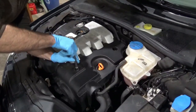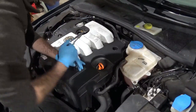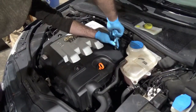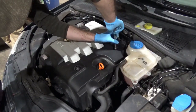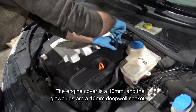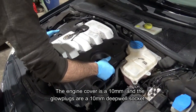Plus 10s, get these 10s out of here and then get the engine cover off. Yeah, stick in the tens, man. They're hard to find. Alright, let's see what they're doing. They're sticking. Sometimes these also could be a... Oh, no.